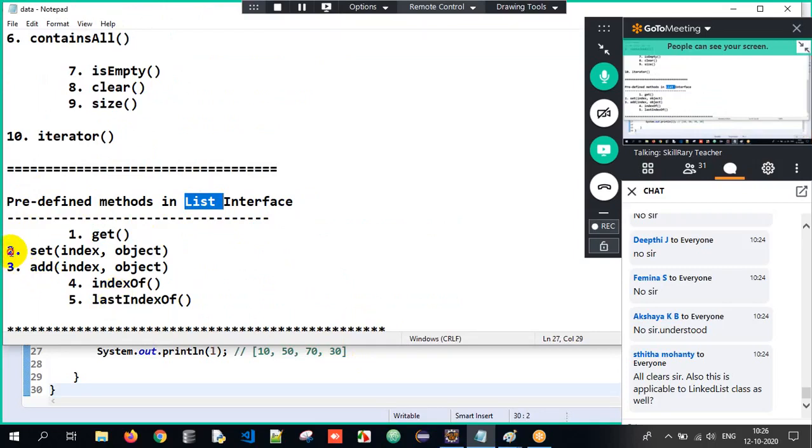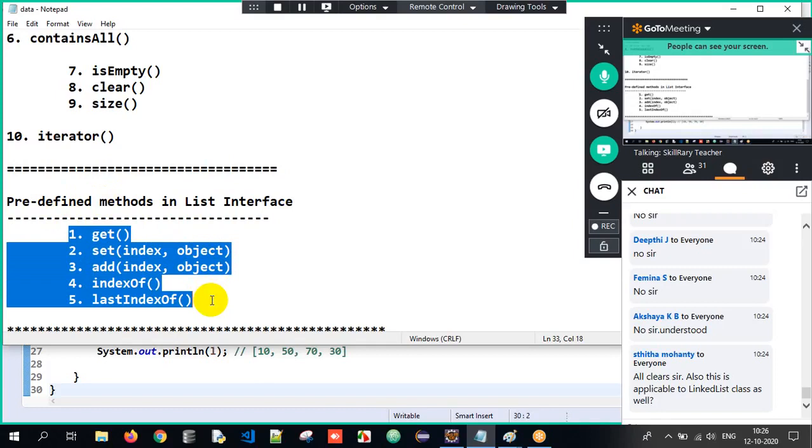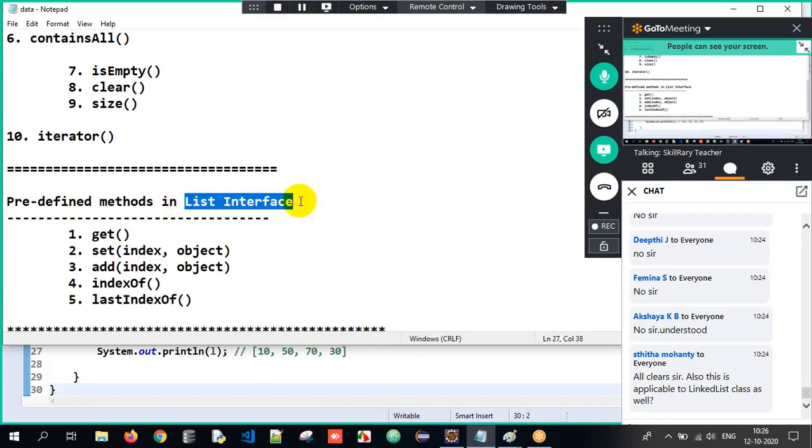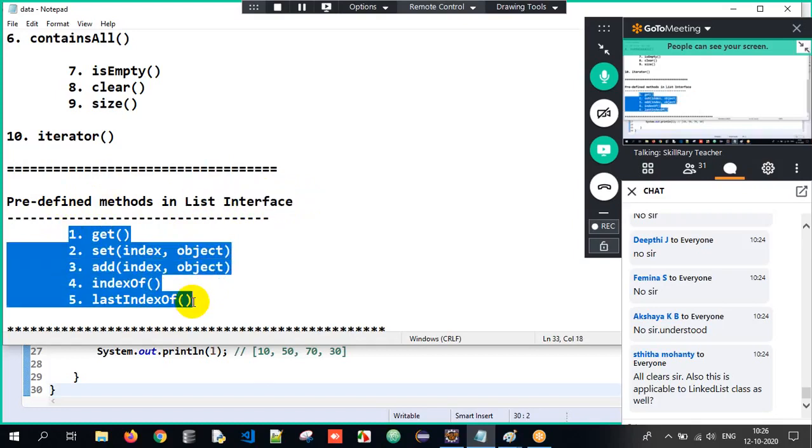I can use them on all of these. But these are methods which I can use only on the implementation classes of list. I cannot use them on set or queue, because these methods are present in list, so they can be utilized only by the implementation classes of the list interface.